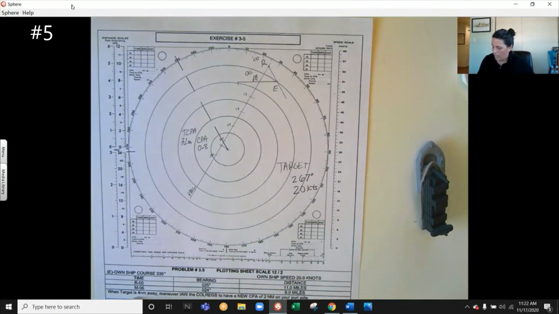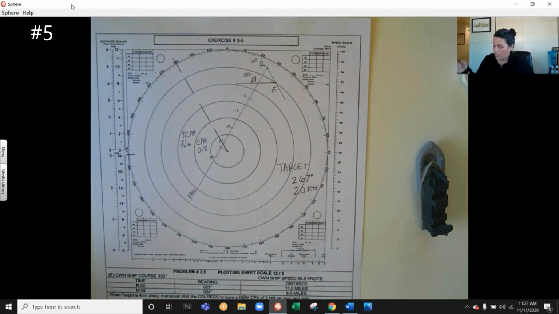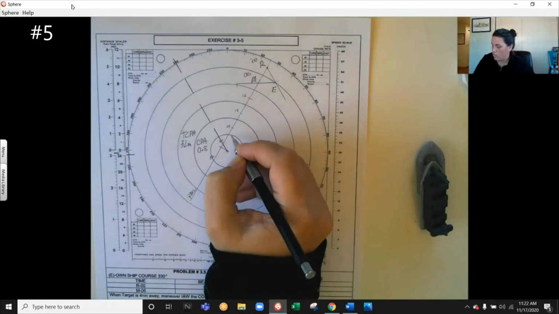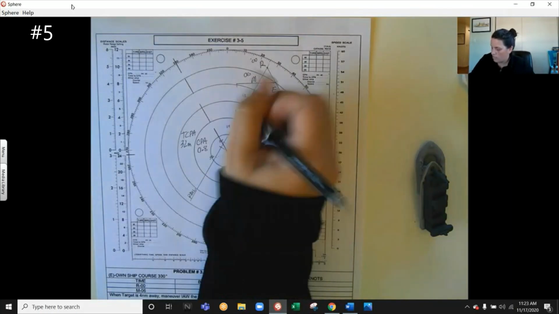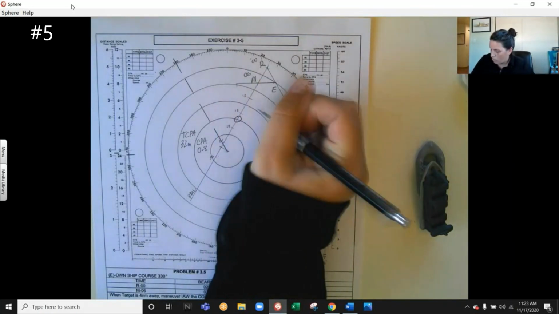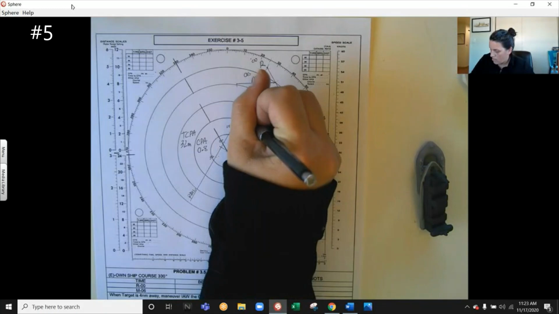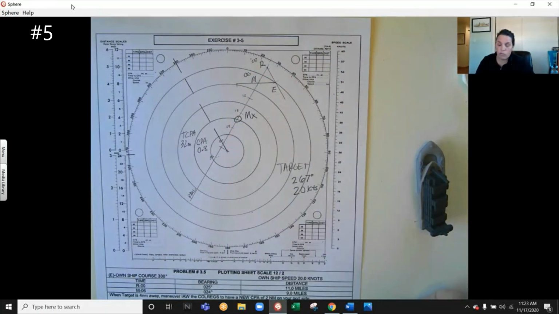So we have a MX of 4 nautical miles. So here's 2, 4. So when this guy is 4 nautical miles away, that is when we are going to maneuver. And we want a CPA of 2 nautical miles.